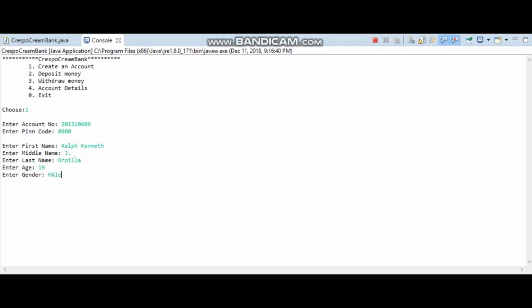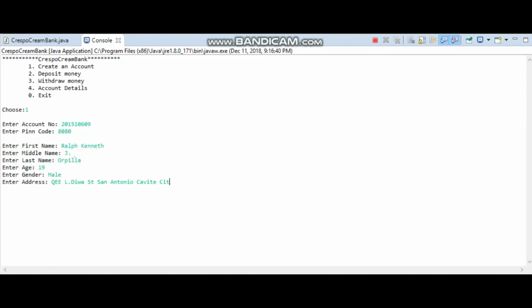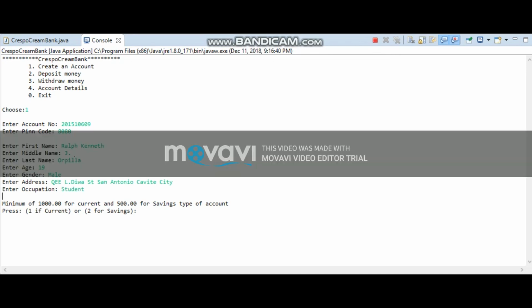Gender. Address. Then occupation, student. The minimum is 1,000 for current and 500 for savings. Type of account: press 1 if current or 2 for savings.